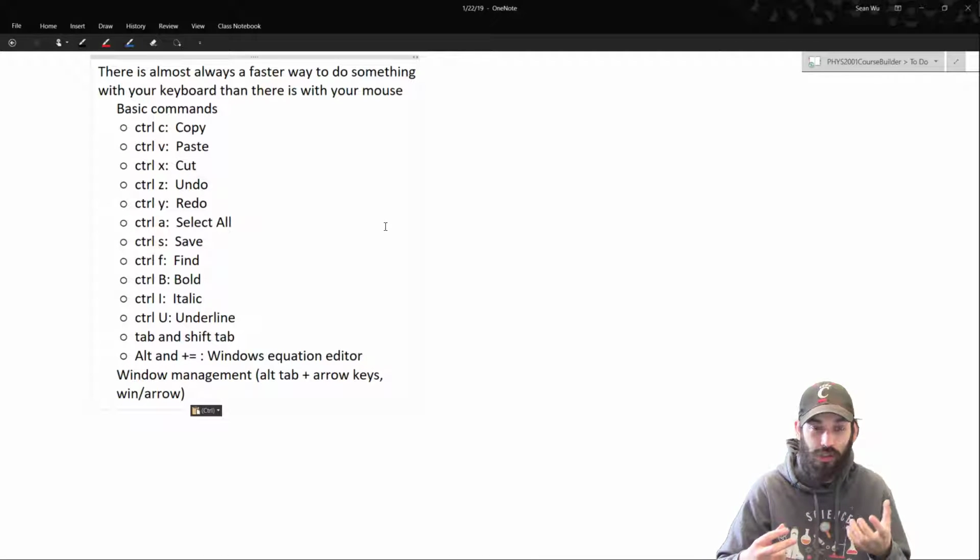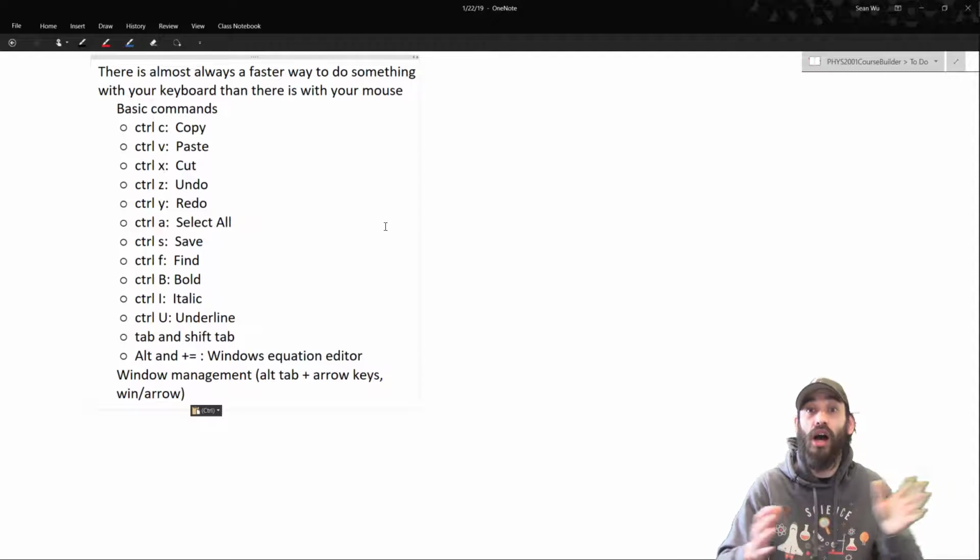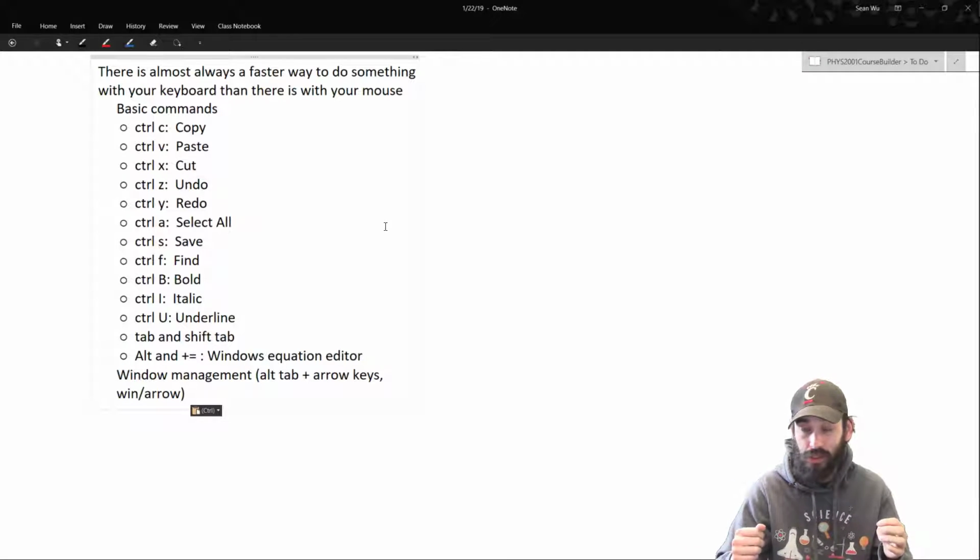It takes some practice if you're not used to this, but the reason you want to use keyboard shortcuts, and I'm going to show you a lot of them over the course of this series, is that it's way faster than a mouse. A mouse is useful and helpful a lot of times, but once you get used to keyboard shortcuts, you won't go back. They're so much faster than using a mouse for a lot of these things.